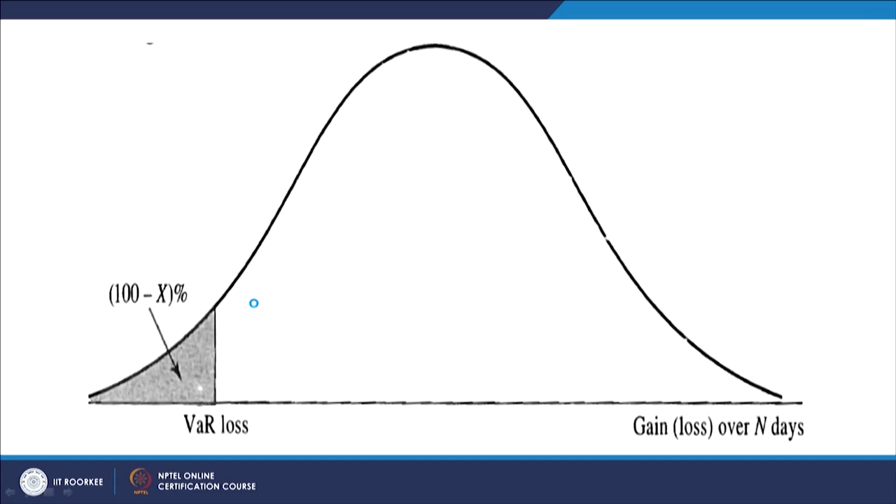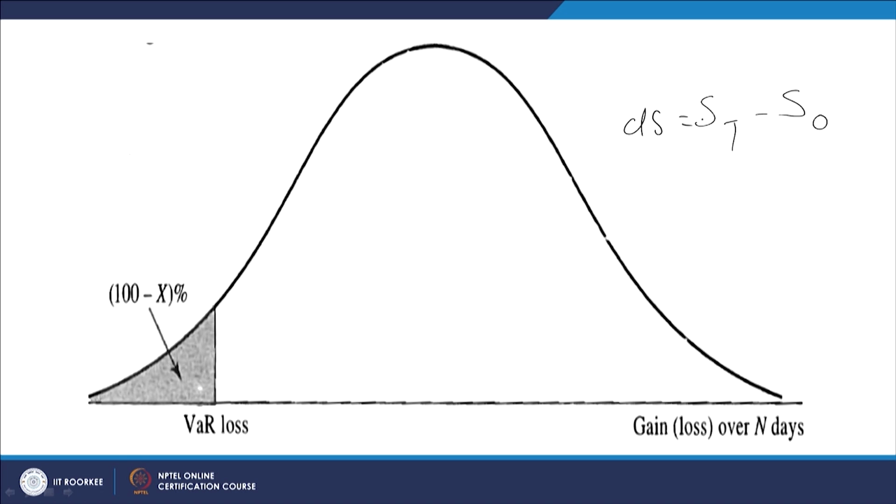Let us look at this distribution. See, this distribution represents changes in prices. Let us say I have a position, and today's price is S naught, and S is the value of my portfolio. S is the portfolio, and let us say at the end of T days the value of the portfolio is ST, let us call the change DS. Now, this distribution is DS.